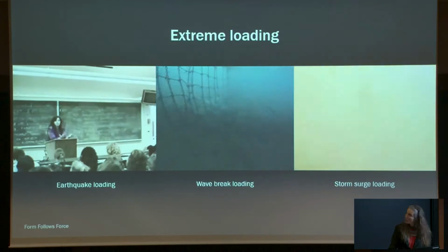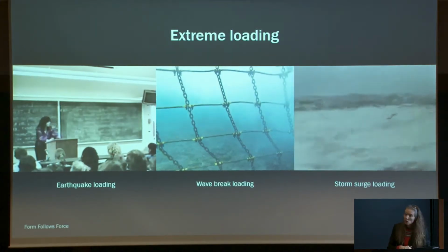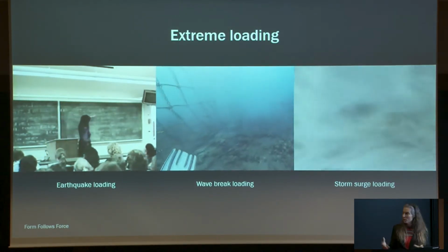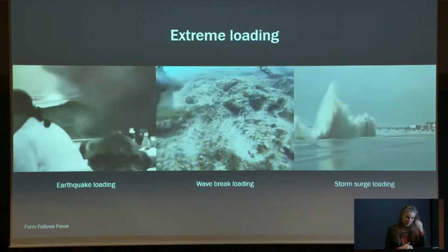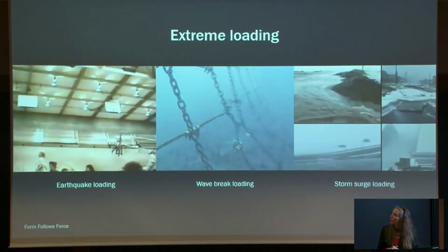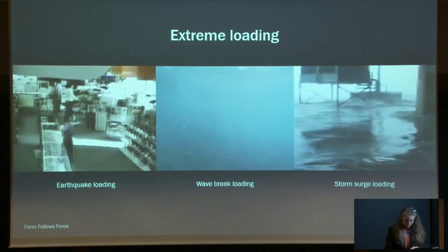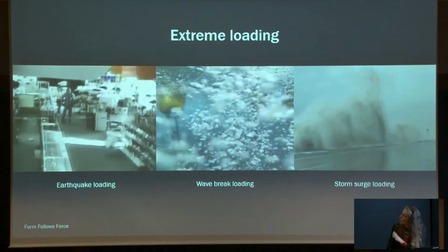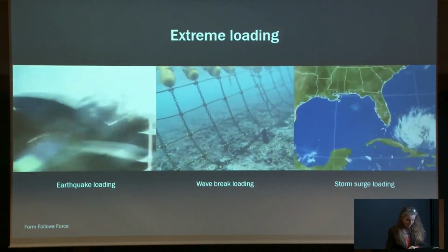Then there are some challenges in loading, right? In recent years, I've become very interested in extreme loading, and some of these loadings have always been there, like earthquakes, right? But some kinds of loading are becoming more frequent and more intense. Extreme loading means that you get loading over a quite short period of time, but the intensity is very, very high. And these slender surfaces lend themselves very well to cope with these loadings because the surfaces are continuous and they spread the load throughout the surface.